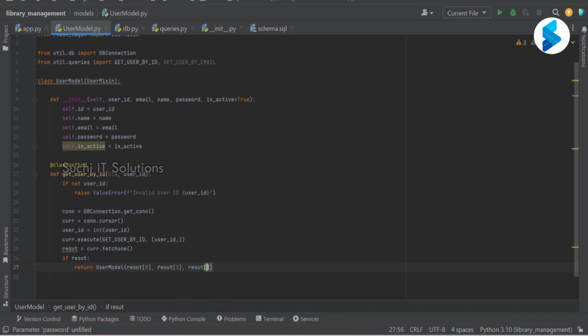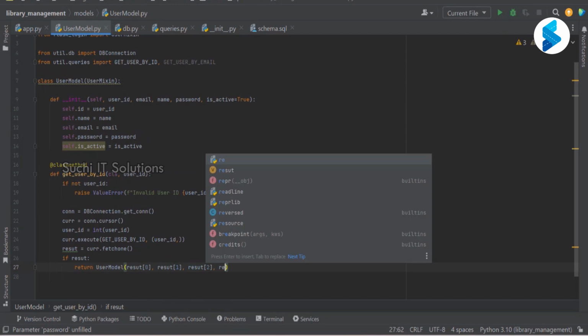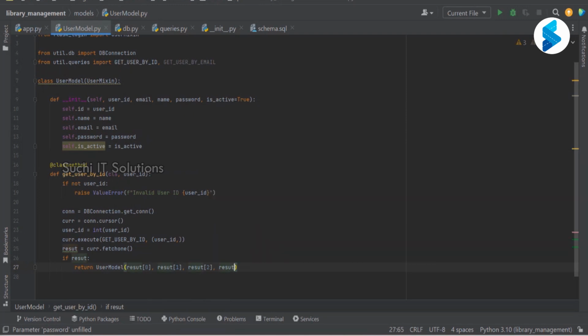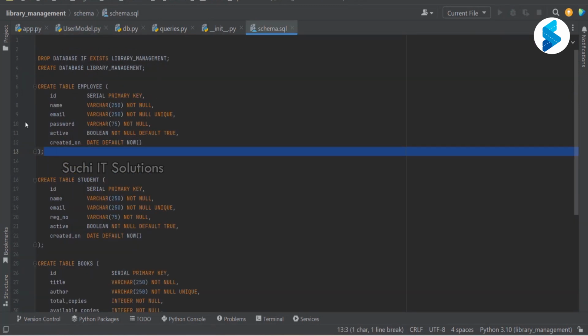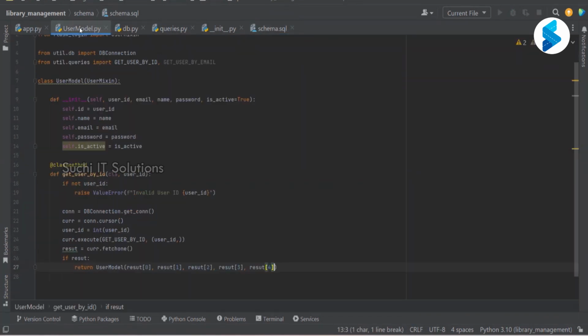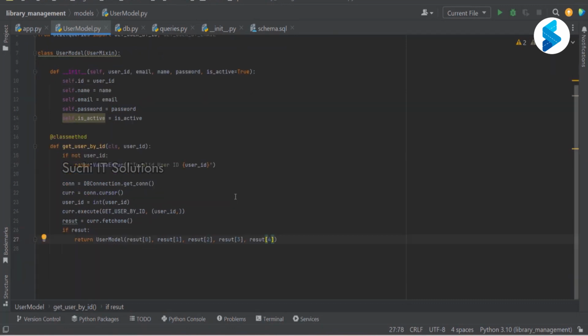Result of 2 would be name. Result of 3 would be my password, and result of 4 would be my is active, right? Email, password, right? Okay, this is my model, right?